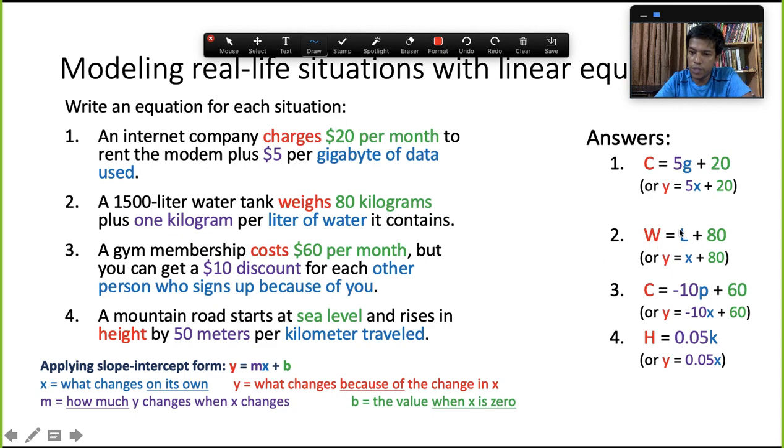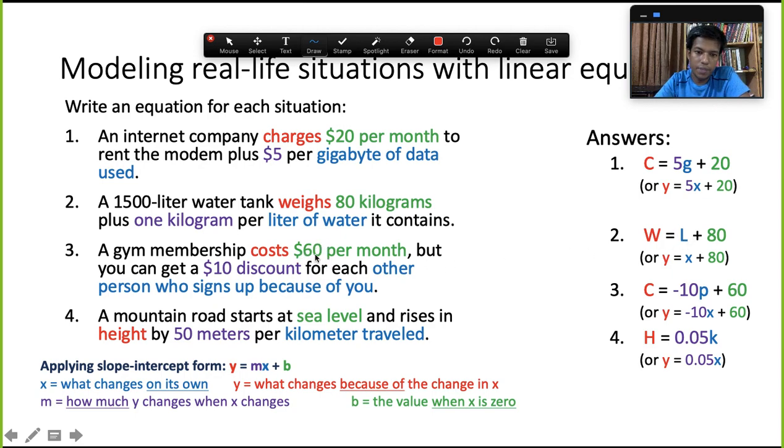That's why this will be actually 1L, but 1L means L, so that's fine. 1 kilogram per liter. Liter means L. 1 kilogram, you will not have to write 1, because if you don't write anything, that means there is 1. Suppose if it is 2 kilogram per liter of water, then it will be 2L. Okay, so this L is changing. Amount of water you put in the tank, it increases, and if you use that water, it decreases. So that's why L is here.